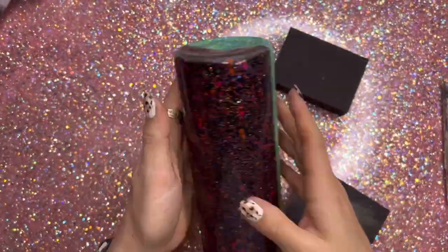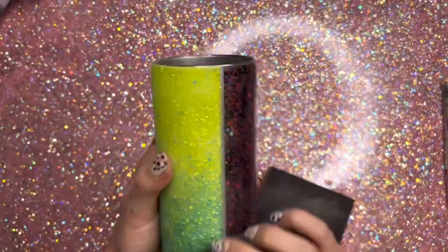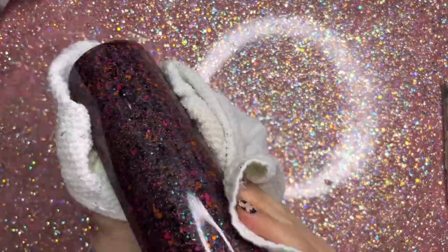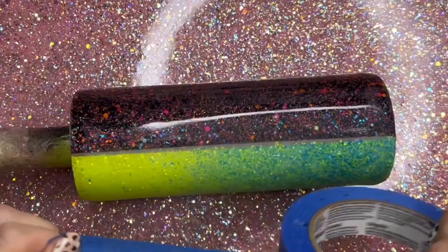You can do any sanding on the body of your cup as well. Your ombre side does not need to be as smooth as your peekaboo side at this point. That's going to get a few more coats of epoxy towards the end and it'll be fine. But you really want the peekaboo side to be perfectly smooth.